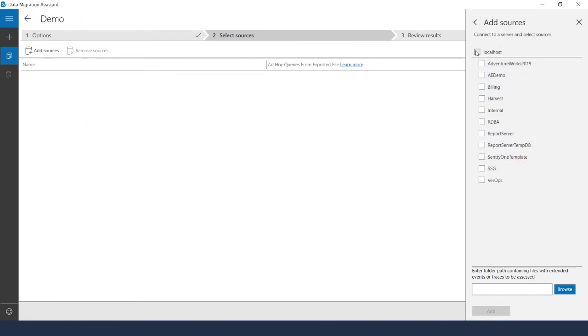I'm going to go ahead and select everything, and I'll hit add in a moment, but it also gives you a couple of other options that we're not going to look at today, but are useful to explore. If you have a profile or trace or an extended event session that you've gathered on your source system, you can actually put that in here as part of the assessment, and the tool will look at that. You also have the same option for ad hoc query files that run against your databases. So obviously, the more information we give it, the better it's going to be at identifying issues that we might have. So I'll go ahead and click add.